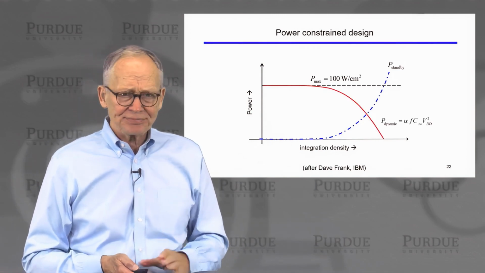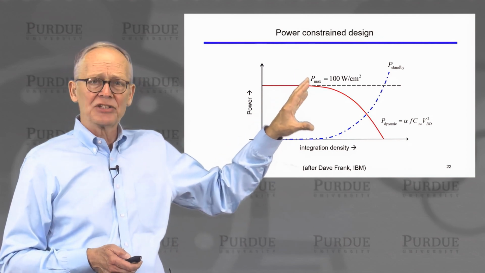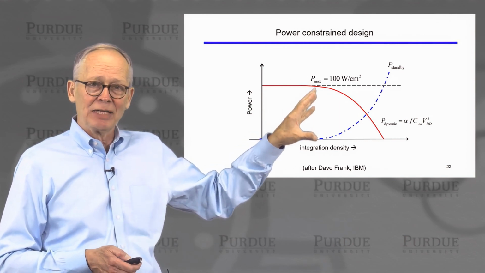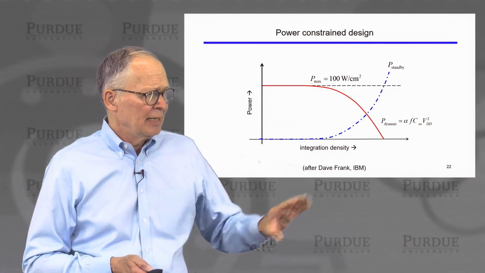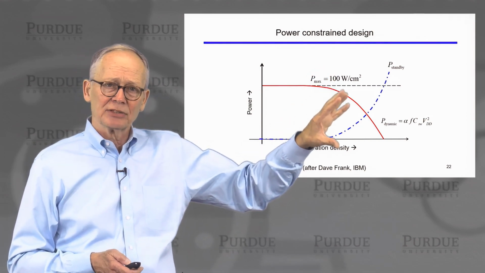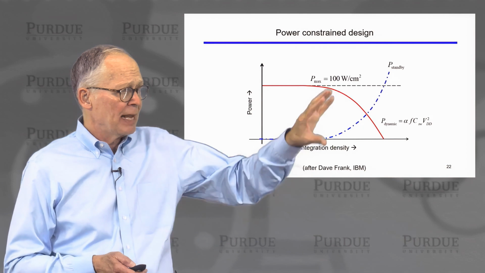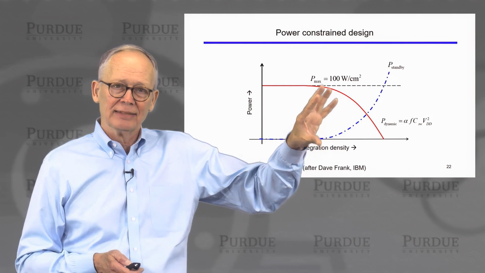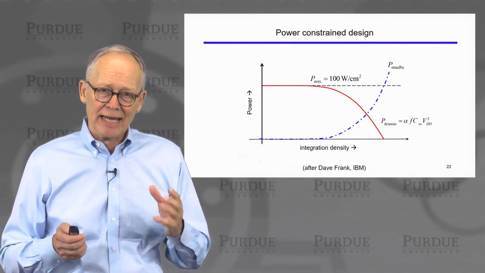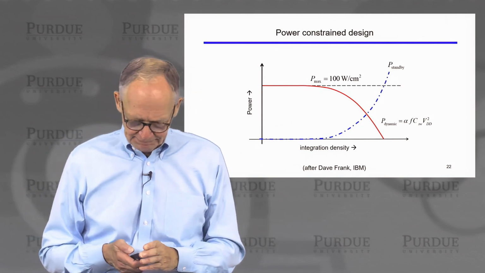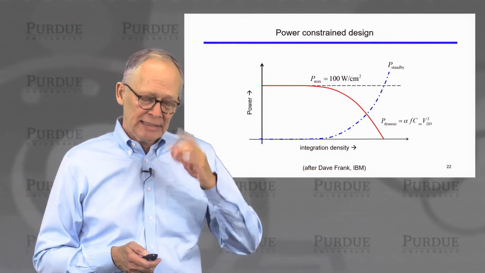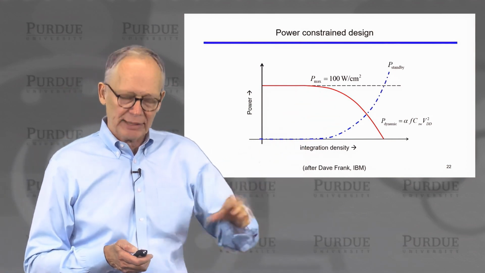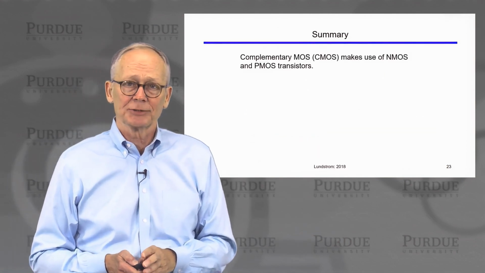That's the dynamic power. If I have only a small level of integration density, a small number of transistors on the chip, all of my power can be dynamic power, doing some useful computation or whatever. But as I put larger and larger numbers of transistors on the chip and make the chip more and more complex, I'll have more leakage current, and I have to make sure that the sum of the static power and the dynamic power add up to my power budget that I have to live within. So this has really become a serious issue in the last decade or so, and it really limits the speed with which we can operate digital circuits without exceeding power budgets.